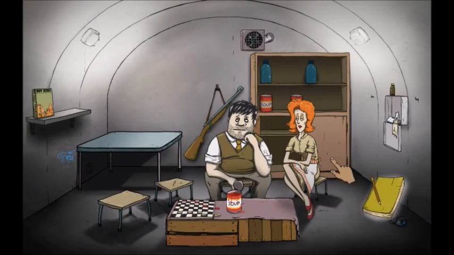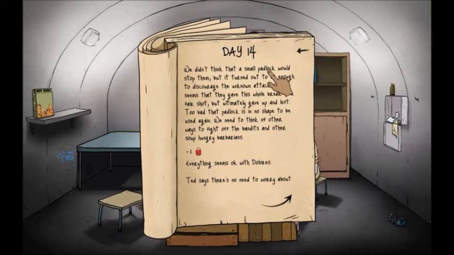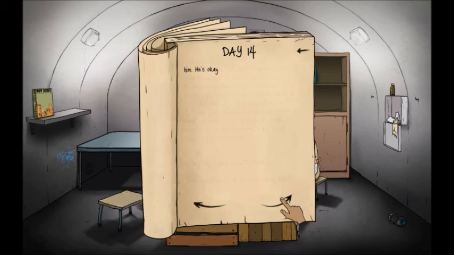Okay. So, here we are. The lock's gone. We didn't think that small padlock would stop them, but it turned out to be enough to discourage the unknown attackers. It seems they gave this whole break-in a fair shot, but ultimately gave up and left. Too bad that padlock is in no shape to be used again. Oh dear. We need to think of other ways to fight off the bandits and other soup-hungry barbarians. Minus one padlock.